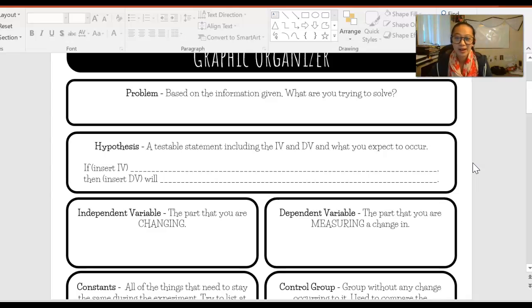So if I change the different areas in which I put my petri dishes, whether they're indoor or outdoors, then when we measure the amount of air pollutants in here, they will be different, such that the outdoor one will have more or will have less, or something like that. So basically you're saying if we do this, then this will happen.